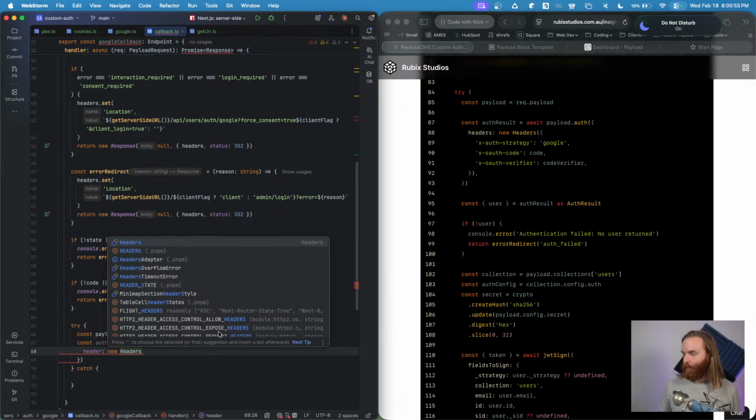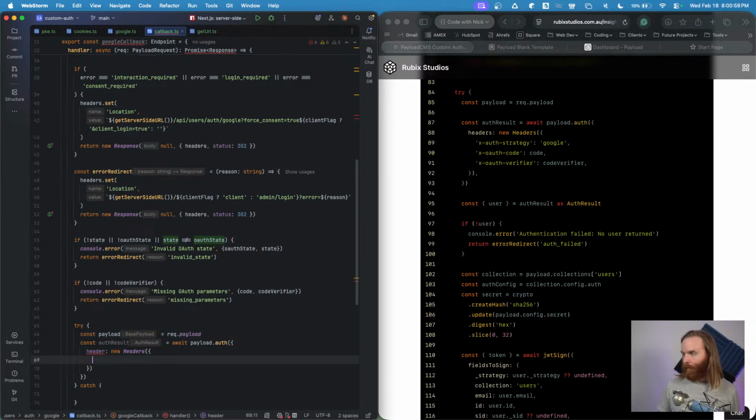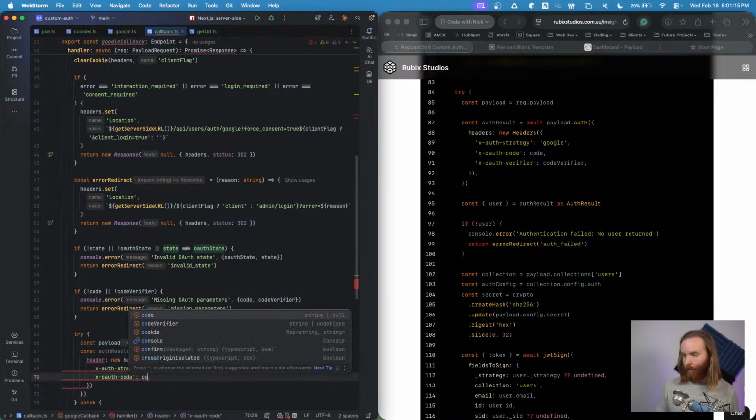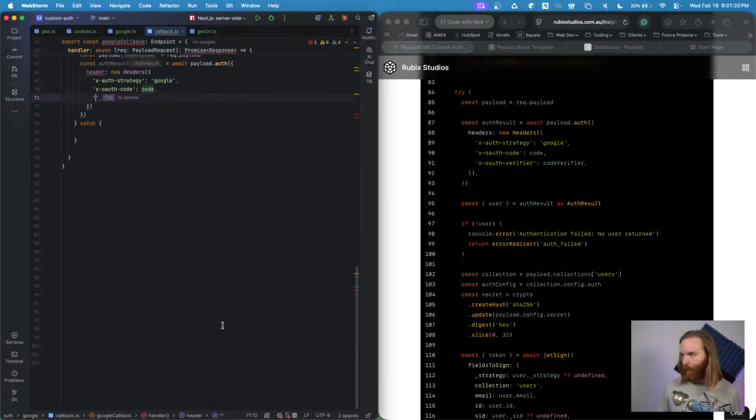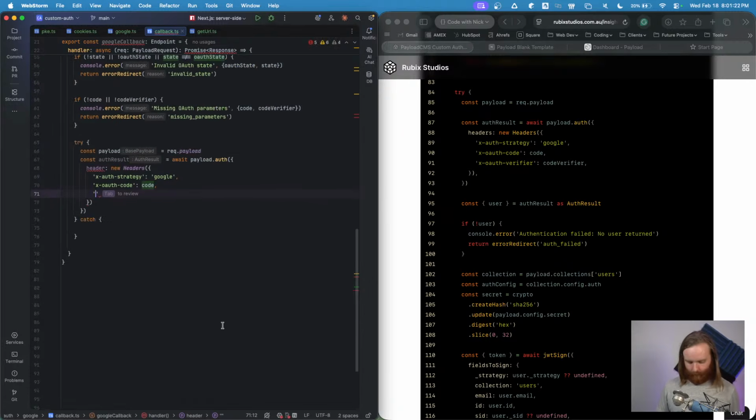All right, new headers. And here we can get our auth strategy. We'll set that to Google. Then we'll set our auth code to our code. Then our, that's too much, auth verifier with our code verifier.